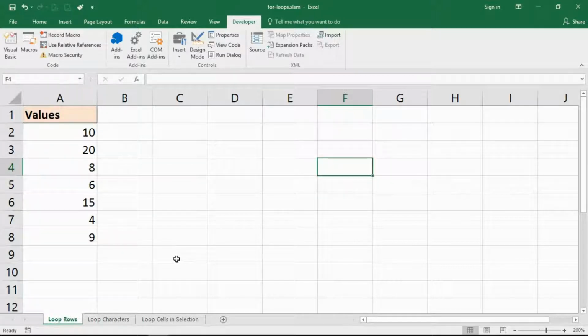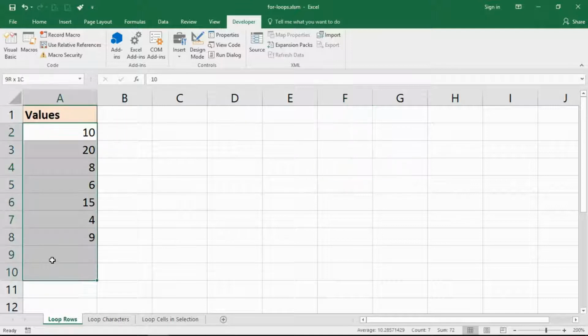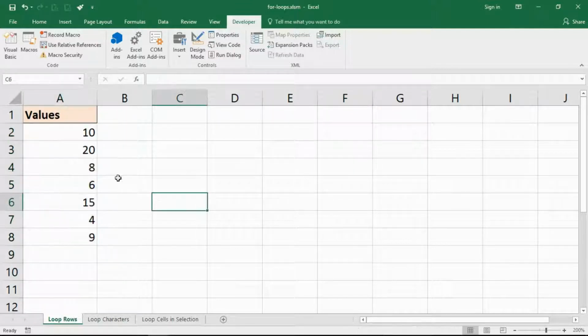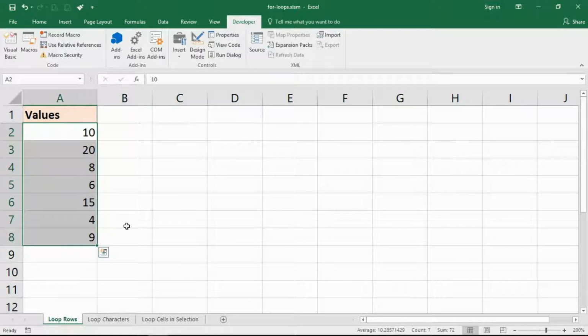I've got this small list here of numbers, and all we want to do is multiply each number by 2. We want to double them. Quite a simple, basic example, but it gets us used to looping through a list, and then you can perform whatever action or analytical process that you may want to do.